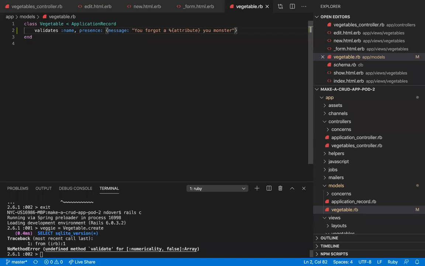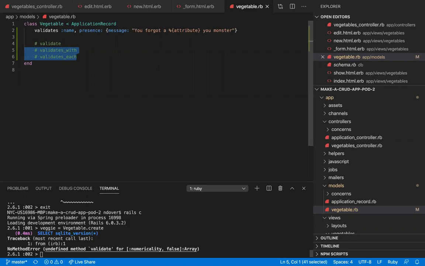But validates is one way we can do a validation. There's, I think, four, by my count, right? You can also call validate, validate with, and validates each. And these last two are going to be a little bit tricky. I might breeze through them when we're discussing them in lecture.